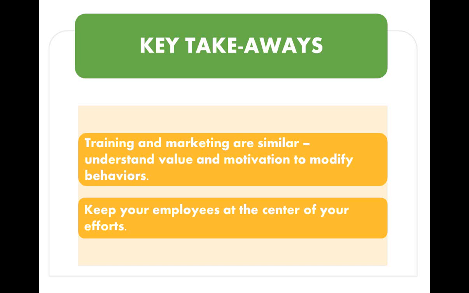So the whole trick to this thing, 10 tips. Communicate based on what's in it for me. Understand what motivates and drives your employees. Align your program to goals. Get your managers on board. Understand the barriers and challenges. Create a marketing plan. Find your learners and tell stories. Communicate, communicate, communicate. Measure and communicate the impact, and target your marketing efforts. And remember, keep your employees at the center of your efforts and understand how similar training and marketing are, and you're going to be in great shape.